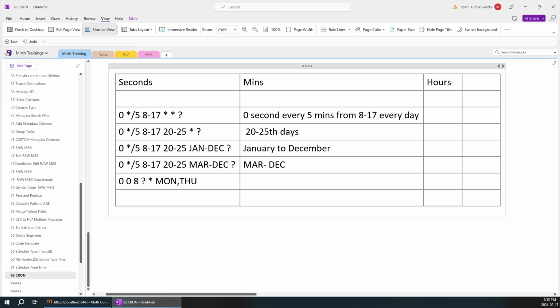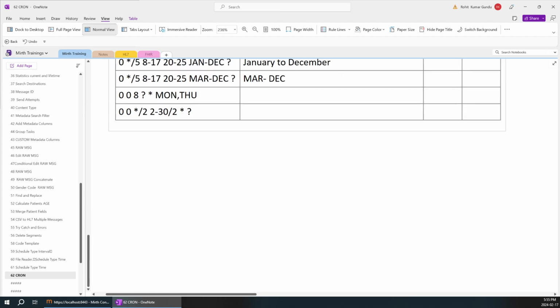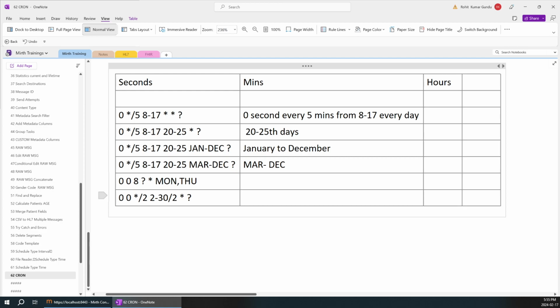So I want to try something else also. So I want to try this. You may be wondering, what is this? This is the same concept of seconds, minutes, hours, and days. Over here, you can see 0 seconds. I don't care whether minutes are 0. I don't care. This is nothing but 2. 2 means for every 2 hours you are running.